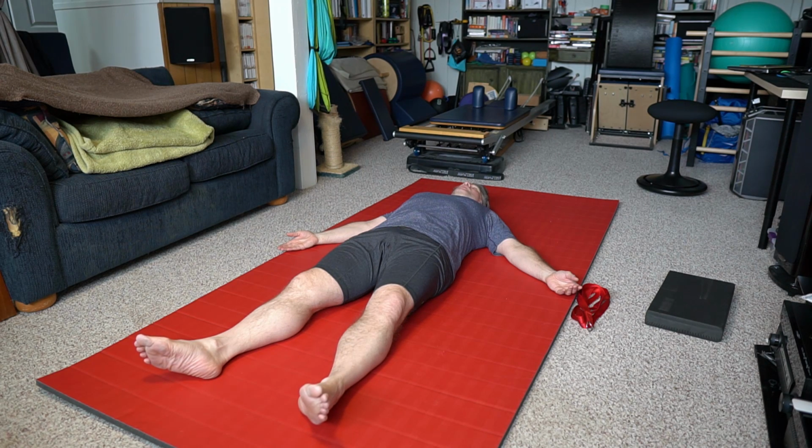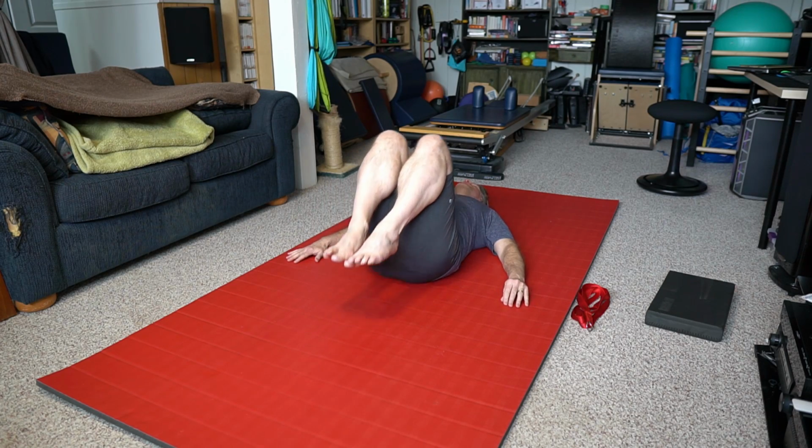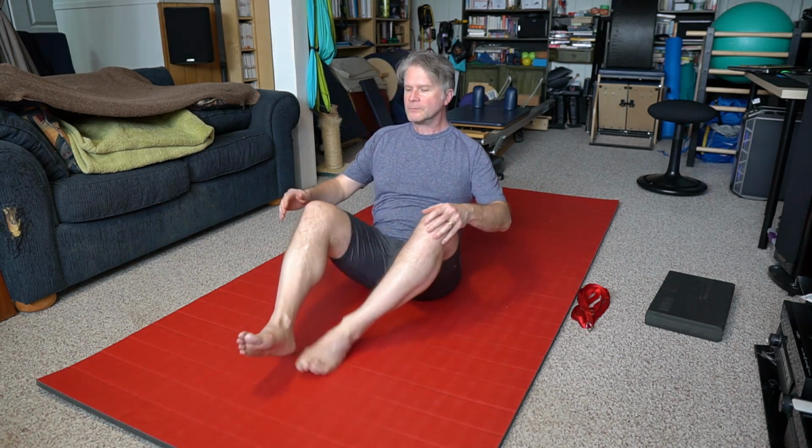And you can check in with how your body's feeling. And you can set an intention to stay focused, to do your best to honor your body, and most importantly, to have some fun. So when you're ready, you've done your breath work. Hopefully you feel a little bit more relaxed. Just bring the knees into the chest. Gently roll to the side, and then just help yourselves up to sitting.